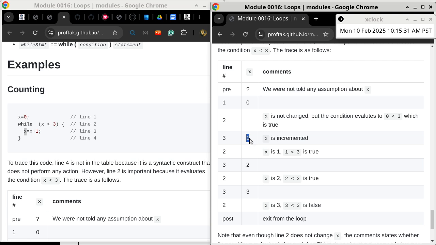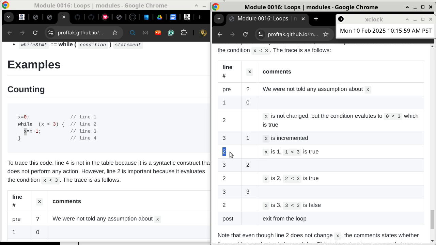No, you can always put more stuff down, as long as you meet the minimum requirement. Definitely. You can put more things down just to help explain to yourself. So from line 3, we go back to line 2. This is a signature that we are dealing with a loop, because only in a loop do we go back to an earlier line. Conditional statements do not do that. Only loops do that.